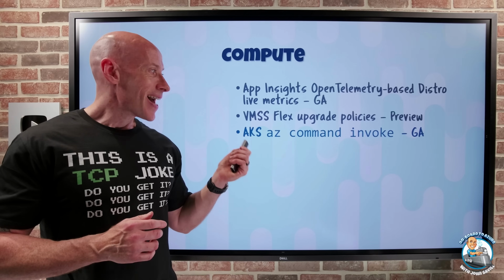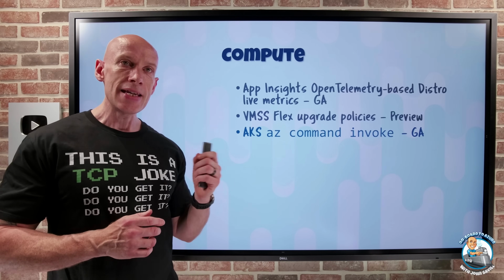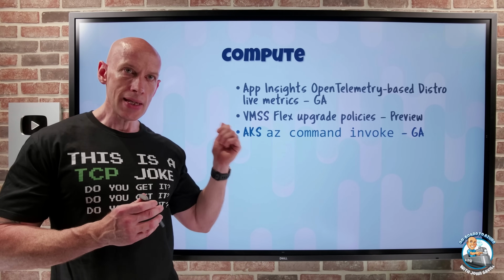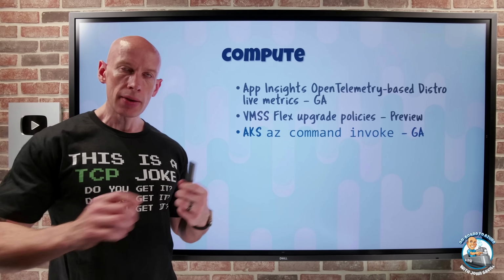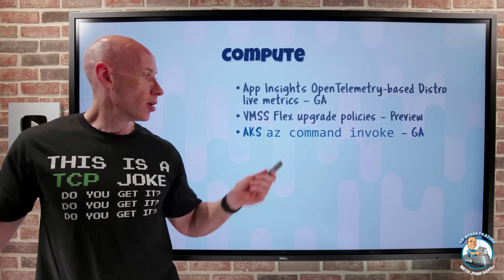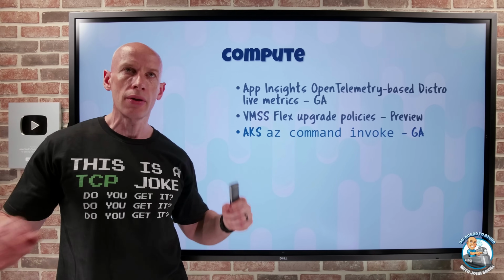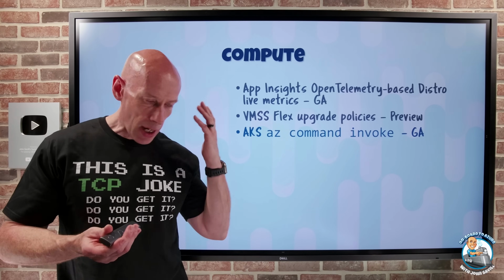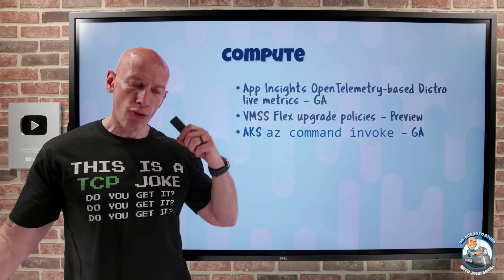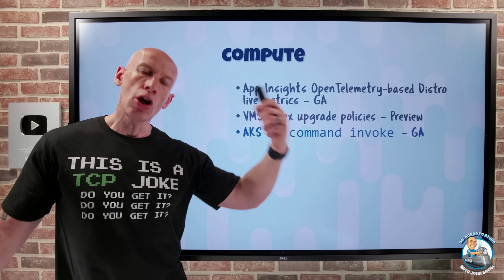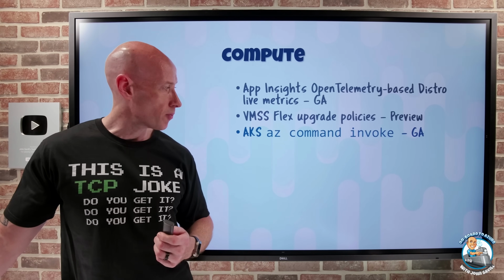The AKS az command invoke is GA. This lets me run a command inside my AKS cluster from the az command line. So I could think about, hey, az command invoke, and then kubectl get nodes. So it's just a way through the Azure CLI to directly hook into and interact with my AKS cluster.